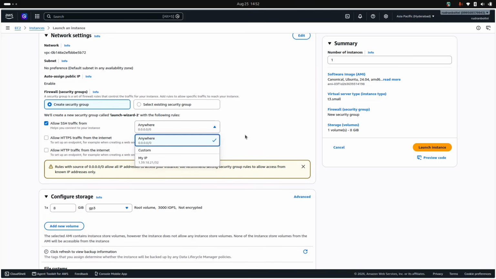For a real production server, I would recommend restricting SSH access to your own IP or a trusted network whenever possible, because if you allow this from anywhere, anyone can attempt to connect. Allowing connection attempts to port 22 from anywhere on the internet does not automatically mean that anyone can get into your server.